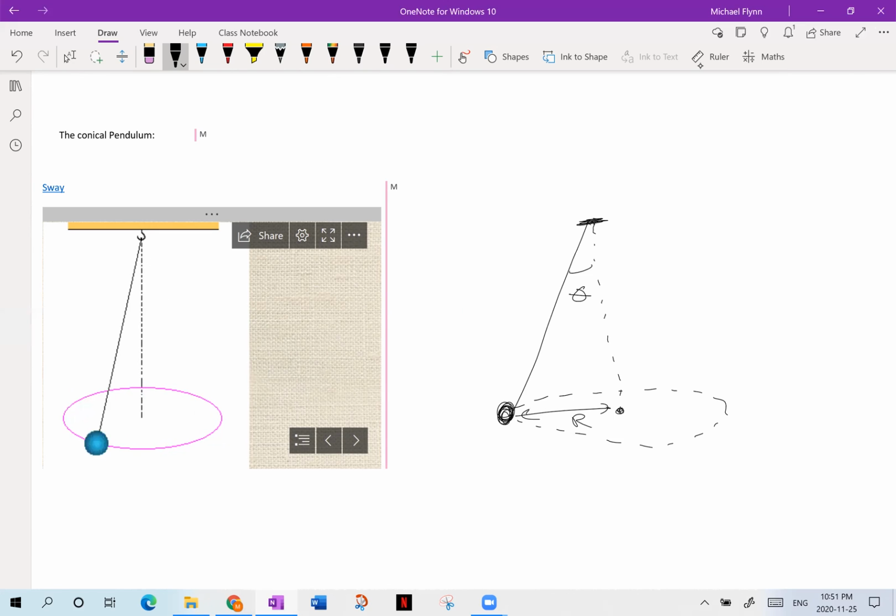This time the object's tangential component will be hard for me to draw because it's actually coming towards you. In other words, the object is moving around this horizontal circle. So in this position here, it's actually coming towards you, believe it or not. That's the three-dimensional sense of it. And I'm trying to drop this vertical line so it goes right in there. Now, the length of the rope, we'll call that L.